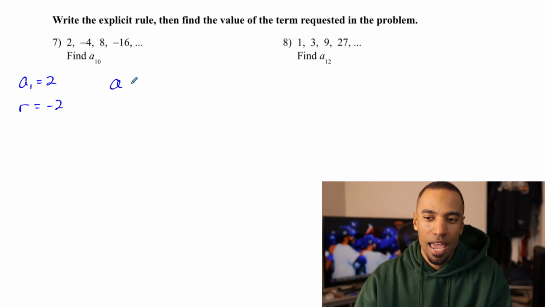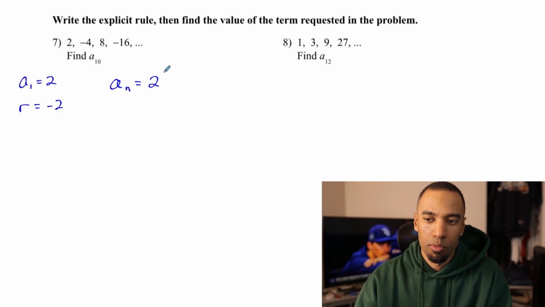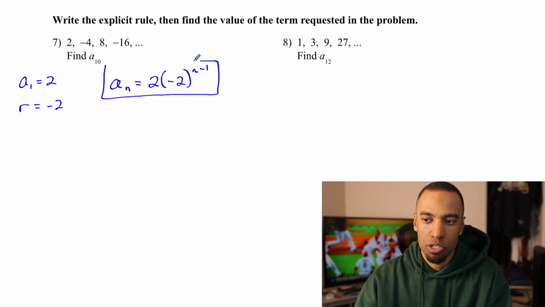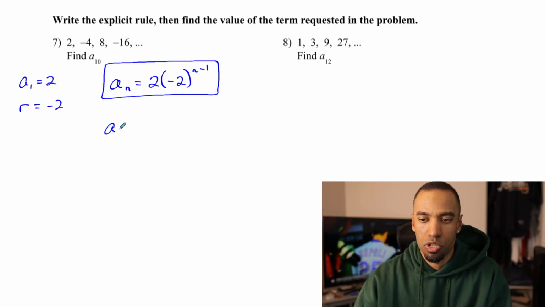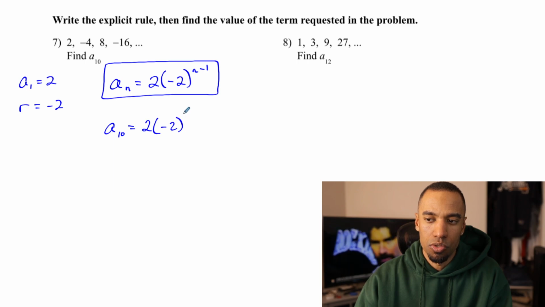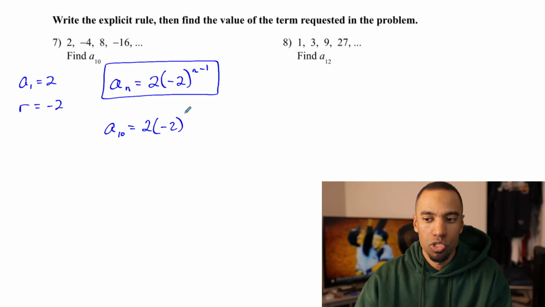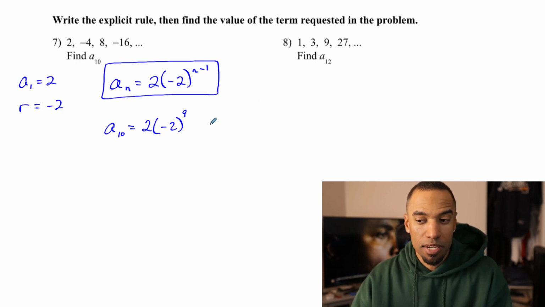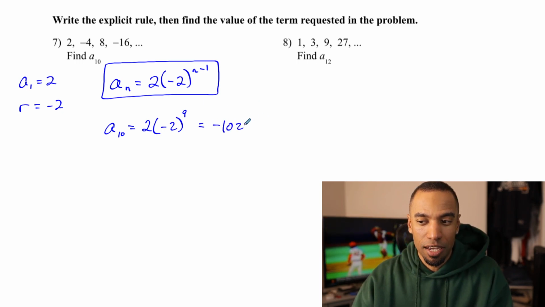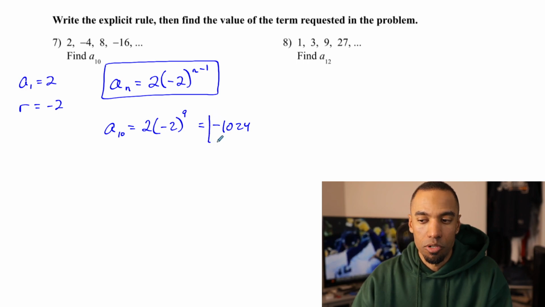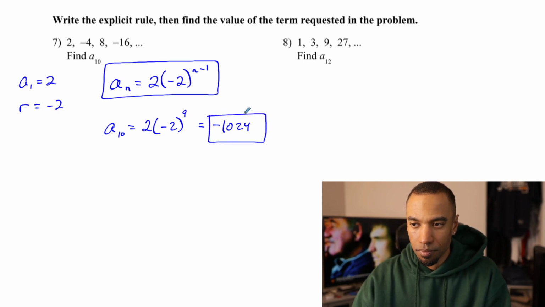So first value is positive 2, multiplying by negative 2. Let's write that a sub n equals a sub 1 times r to the n minus 1 power. That is known as the explicit rule. And I'm going to use the explicit rule to then find the 10th term. 2 times negative 2 to the 10 minus 1 power, which is the 9th power there. If I was right, that should actually be negative 1,024, because that's 2 times negative 512. So I'm just going to go off the math that I know from that.